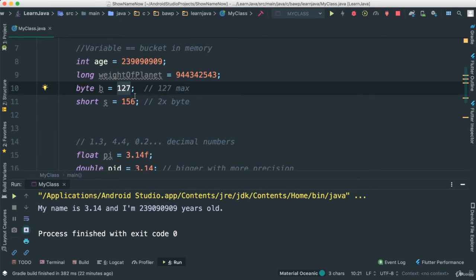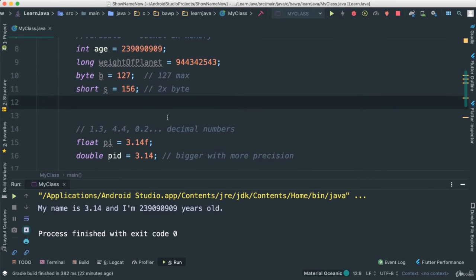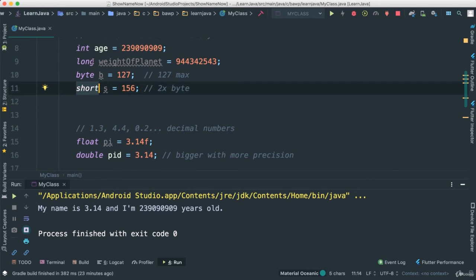So remember, in computers, we are trying to always minimize the footprint, meaning we're minimizing memory, even though in the last years, memory hasn't been a big problem. But when we are programming, we need to minimize the footprint of our code, of our project, right? Which leads into good efficiency, right? So writing efficient code is one of the most important things you can ever do. So this helps with that efficiency. So think of using only what you need in programming. That will help with the efficiency as you program. Okay? Very good. So we have short, byte, long, and int.